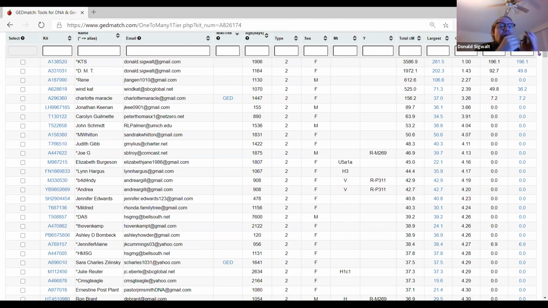So on this list, the top one, KTS, is Danielle's mother. I guess I could paint that, but I'm gonna skip that one. I'm gonna go to DMT here. That's Danielle's half sister. Now what you need to do is keep track of the kit numbers.